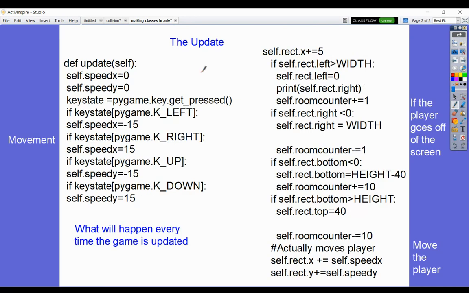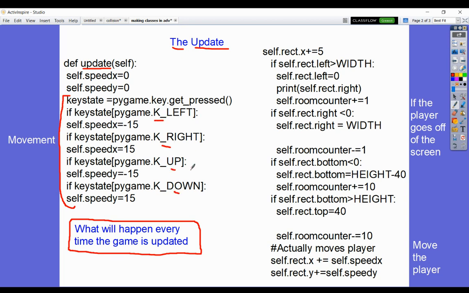Now the update section, so this is the update part of our code, as you see by def update here. This is where we actually do the things every time you see the code that says all_sprites.update. This will update the player. So 60 frames per second would update him 60 times per second. This initially sets his speed at 0. This would actually give him the ability to move. This would be if you press the left, if you press the right, if you press the up, if you press the down, what's going to happen.